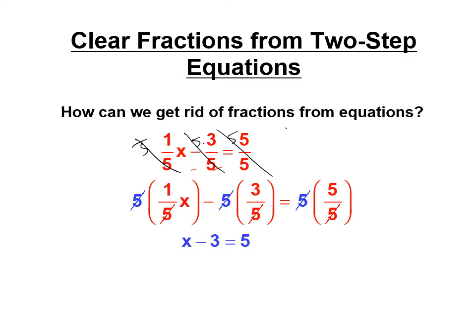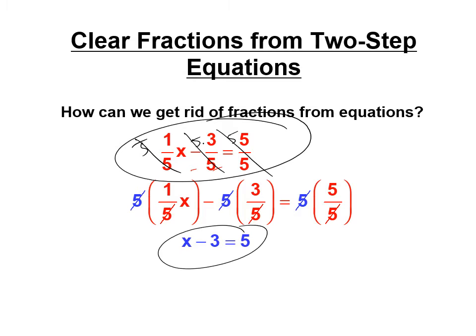Because it lets me cancel all those 5 denominators. And so instead of solving this thing with all the fractions in it, I get to solve x minus 3 equals 5. Add 3 to both sides. Done. One of the best tricks in algebra. Whenever there are fractions, you can multiply by something to get rid of them, but you have to do that to both entire sides. If there's 9 things on the side, you have to multiply all 9 things. That's the downside of this trick, but it's a great trick.